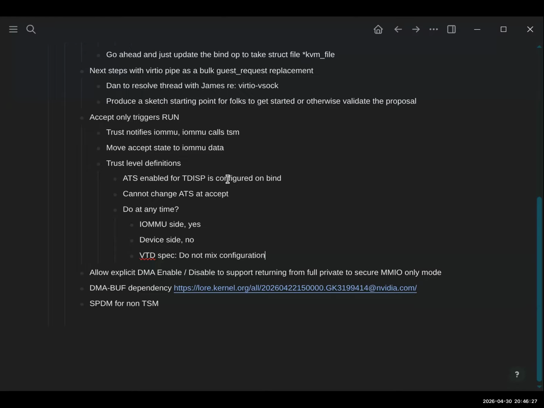And so, yeah, I think we would have an explicit trust level that says, "Hey, I trust." Well, actually, no, I'll think about it, but we're going to have a case where it says, "Sorry, no, you want to run the device, but to run this device, we have to turn on ATS."